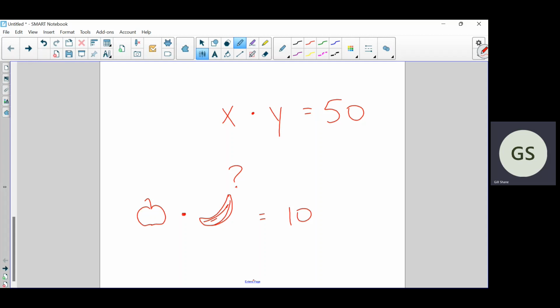Like they may, I can't even think of a time when we saw it, but my point is a variable is just an unknown number and we have to represent it with something. We choose letters in math. We could have chosen pictures. We could have chosen maybe something else. I don't know, a set of symbols, like instead of using letters, we could have used Greek letters or something like that. But a variable is an unknown number.